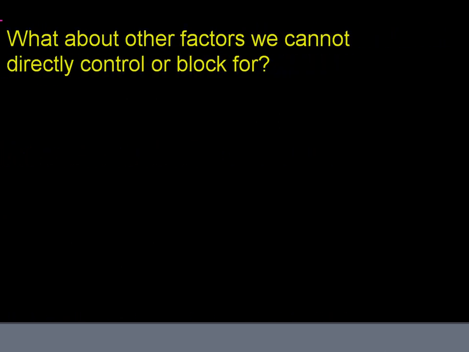So what about other factors we cannot directly control for? So for example, somebody might say, well, gender. Boys do better at math than girls. Okay, or maybe girls do better at math than boys. So maybe gender is something that we can't control for. Home life. Maybe some kids have a better home life where their parents really push them and support them to study more, and other kids' parents don't do that. So those are two quick examples of things we can't control for.